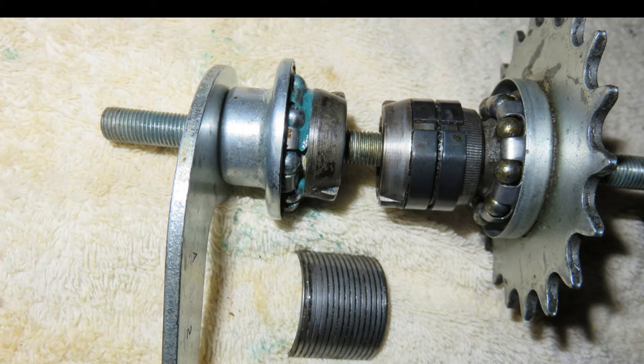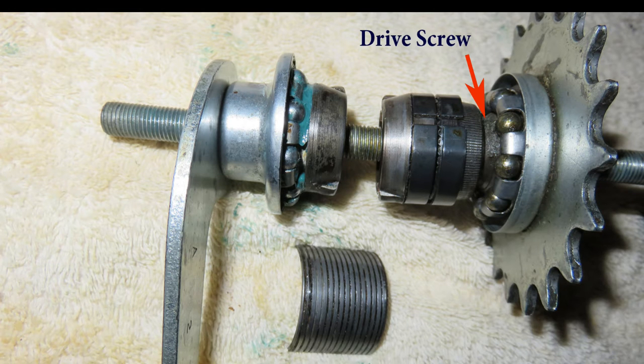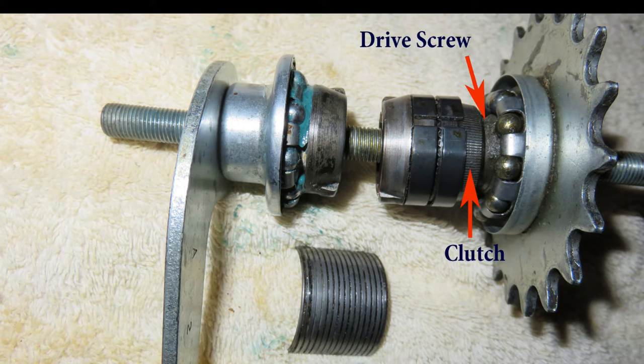You have a drive side that has a screw. The screw is attached to the cog and it rotates clockwise or counterclockwise depending on the pedaling direction. Fitting over the screw is the clutch. This clutch has a matching thread so it moves back and forth as the rider either pedals forward or puts on the brakes by pedaling backwards. It also disengages when not pedaling, allowing the bicycle to coast freely — hence the name coaster brake.